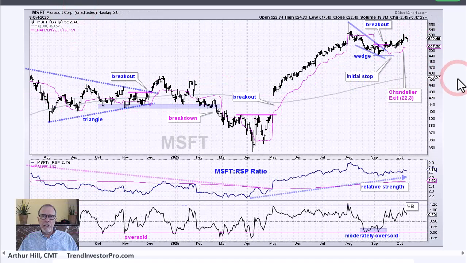So let's apply this strategy to Microsoft. First, we look at the trend. We look at the relative performance. We want both of those to be long-term bullish. Second, we wait for the setup. We look for a pullback within that long-term uptrend and an oversold condition. And then third, we look for the signal. And once we get the signal, we manage the trade with a stop loss.